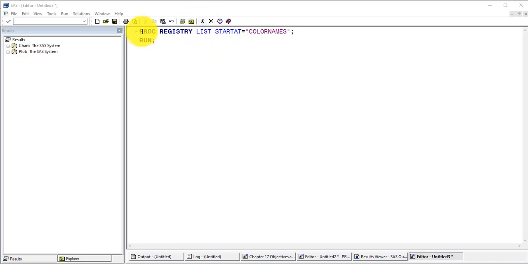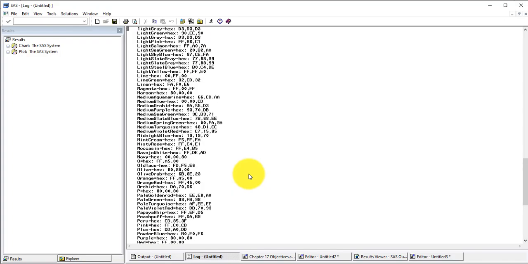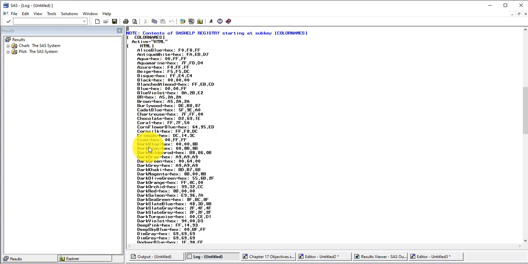If I just run this simple little program here and go to the log window, it generated this column of colors. Anything on the left side, to the left of the equal sign, is a color you can use in any of these SAS graph procedures.